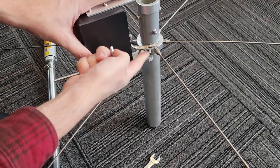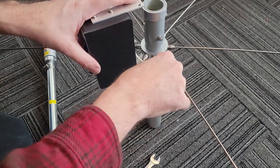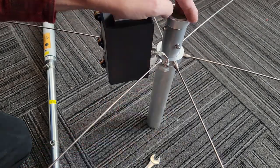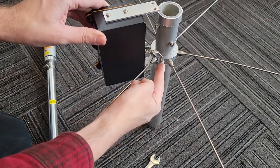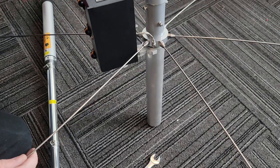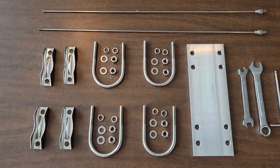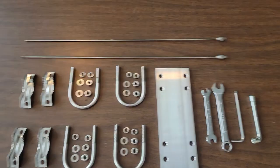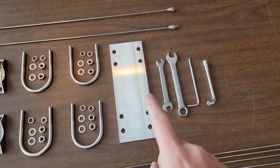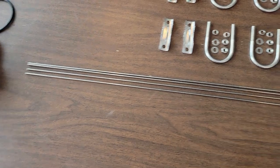Once you get that far, it becomes rather obvious that the ground lead should connect there — it seems kind of redundant, but I like redundancy, so we're going to do it. So now we've got the matchbox installed on the bottom and the ground connected. The only other thing to do is the next set of radials — the big ones here and the small ones here. These are the parts left over for part two: two small counterpoise, U-bolts for mounting, the included tools, a mounting plate if needed, and four longer radials.